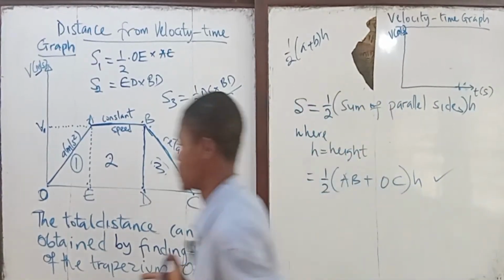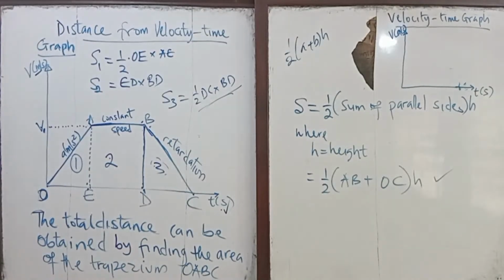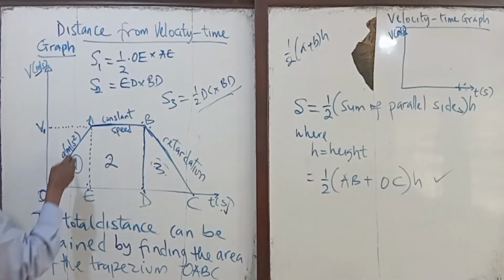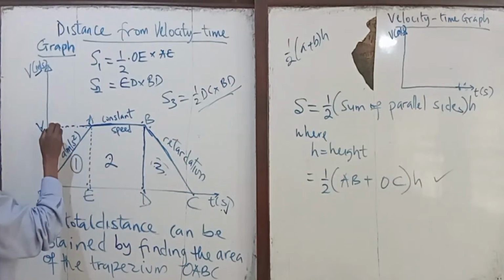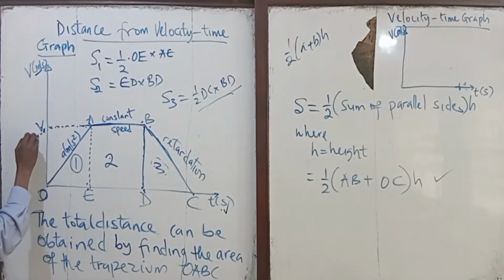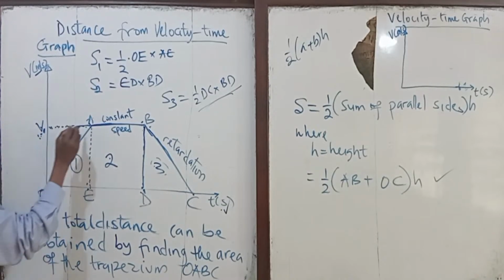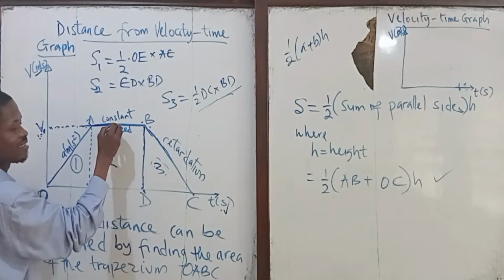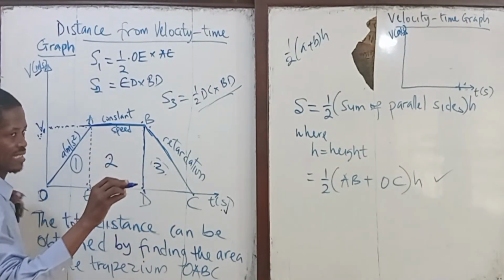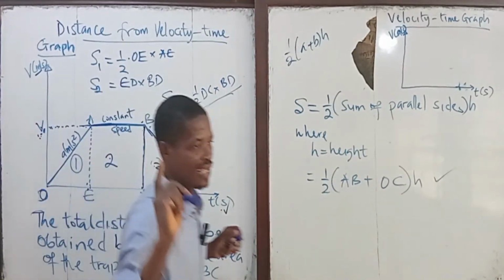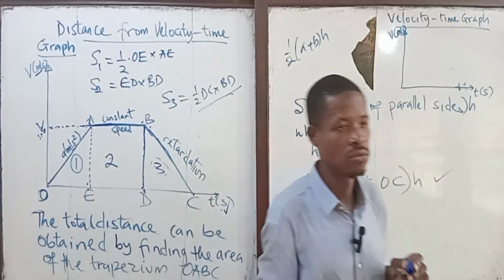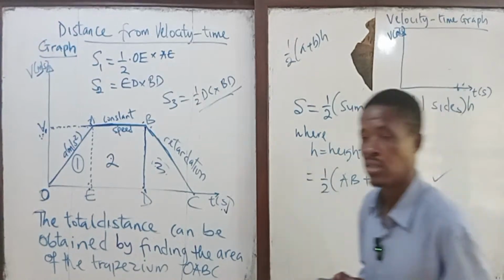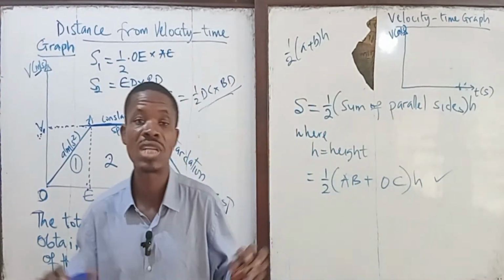Okay, so that's that on that case. And don't forget what I said here. There is a speed attained at this place, which I call V1, and it maintains that speed. The speed is constant, and when the speed is constant, acceleration is 0. Okay. The next thing to do now is to look at the question.